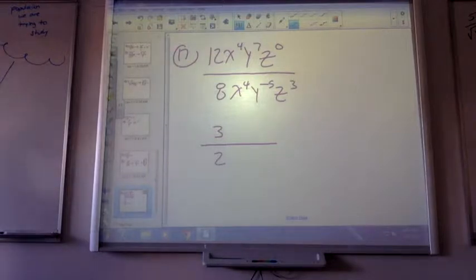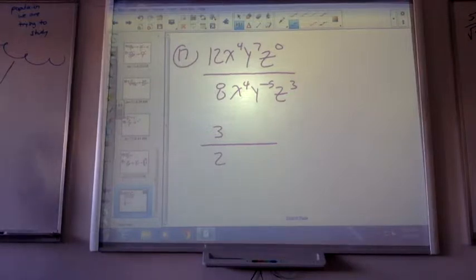Next thing I'm going to look at, tug of war with the x's. And I can go right to tug of war with the x's because neither one's a negative exponent. Agree? So what happens with the tug of war with the x's? It's a tie, so they cancel each other out, right? So we don't have to write them anymore. Okay? Can I do a tug of war with the y's? Why not? One of them is negative. Does everyone agree with that?